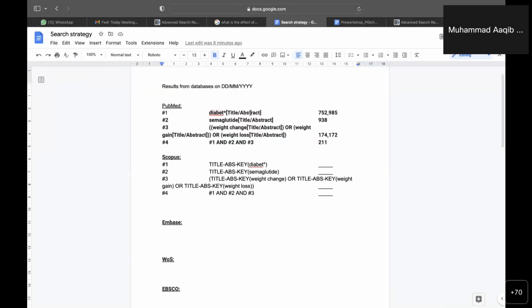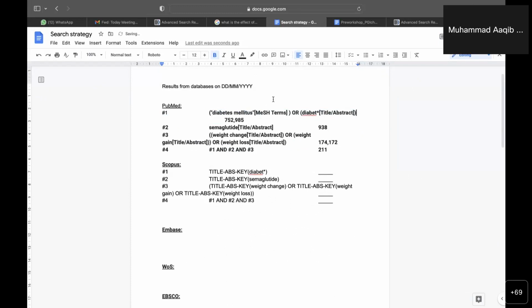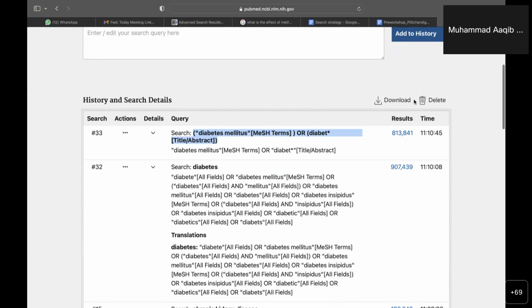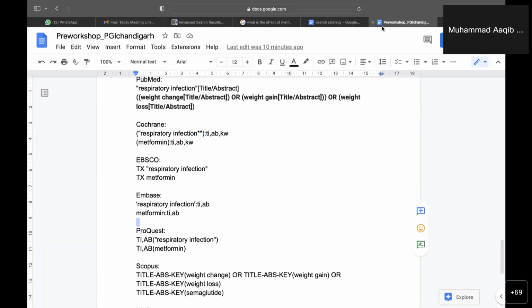So instead of diabetes star, we are going to use this diabetes mellitus MeSH terms or diabetes star title abstract, and the number of results has also increased to 800,000 something, I guess. Okay, 813,841.